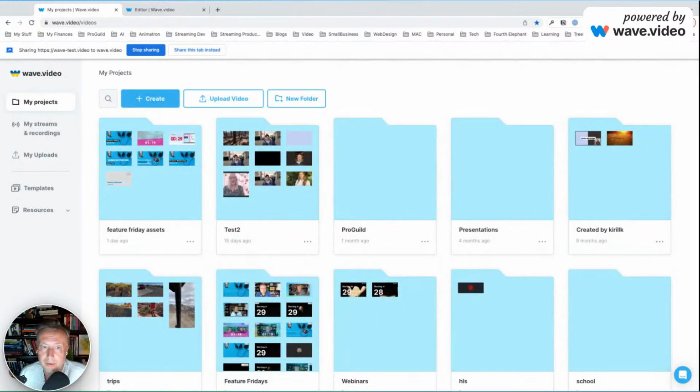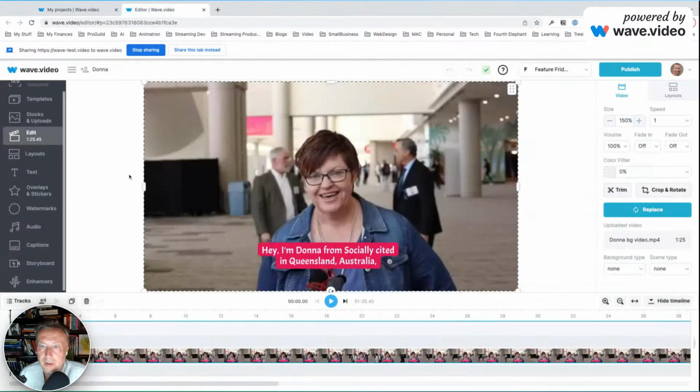Okay, so what else? This is one major feature I was going to talk about today. Another is text-to-speech. We have two ways to use text-to-speech in the Wave.video editor.